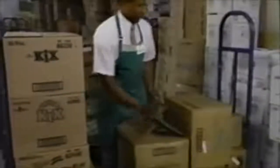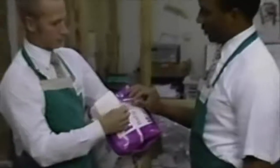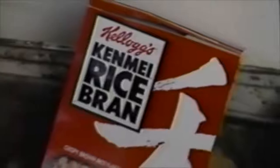Handle all merchandise carefully. Just because it's in a large shipping carton doesn't mean it can't be damaged by improper or careless handling. If merchandise should become damaged, alert your supervisor to the problem immediately. Also, never throw away any product, no matter how damaged it might look, without first checking with your manager. And report to your manager if you should find any saleable or credit merchandise in the trash container.